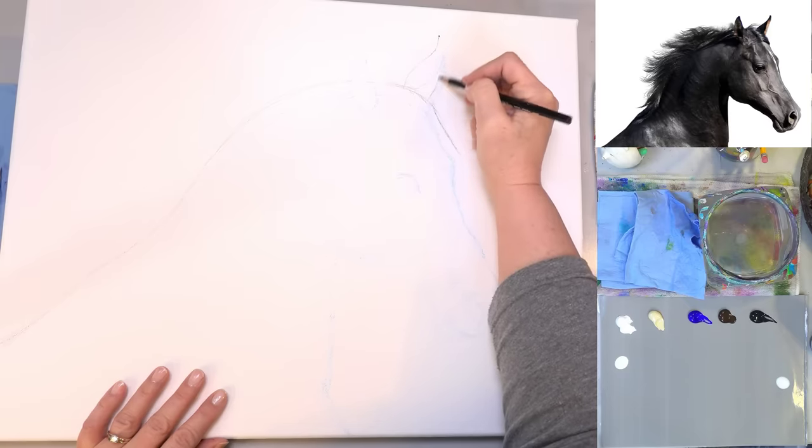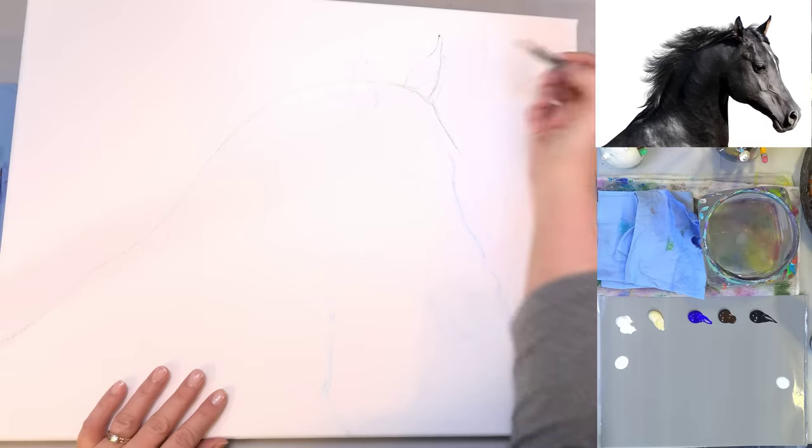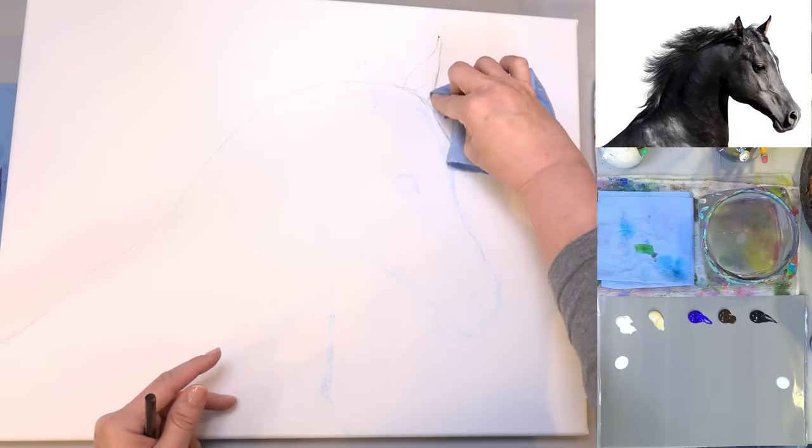Let's go ahead and do the other side of the ear. So it does this shape like that. Let me erase what I did before, because we're moving everything.